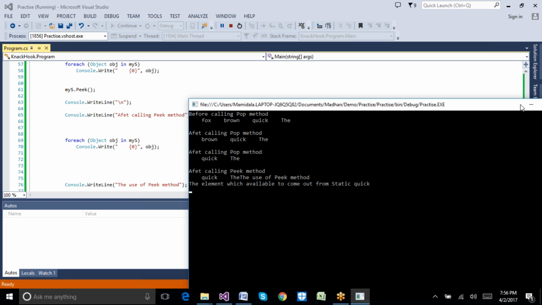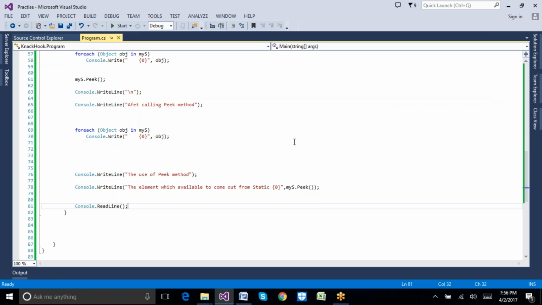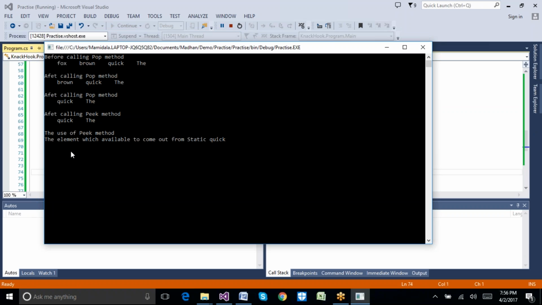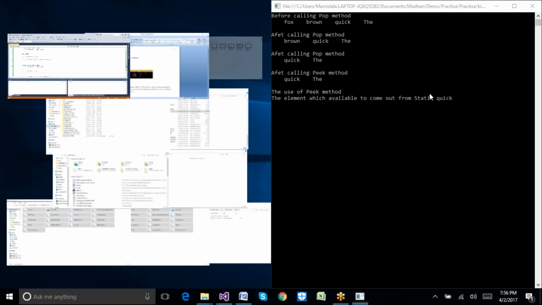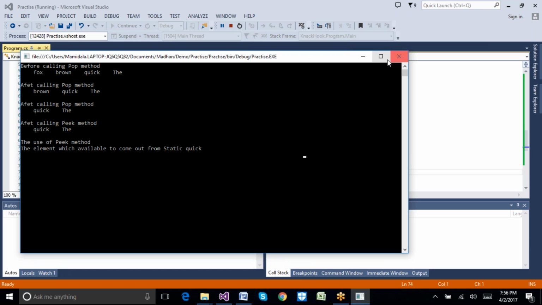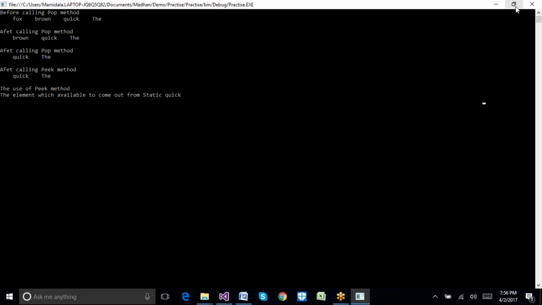So now I have written one more method. Let's have a space here. Use this one to have a clear understanding. Now I'm trying to explain the concept of this peek. I have written one Console.WriteLine statement stating the use of the peek statement.